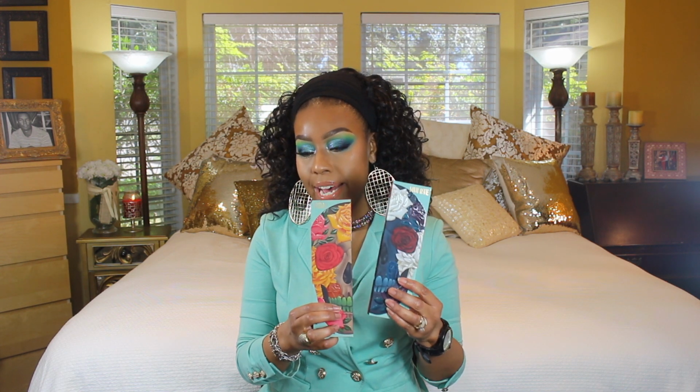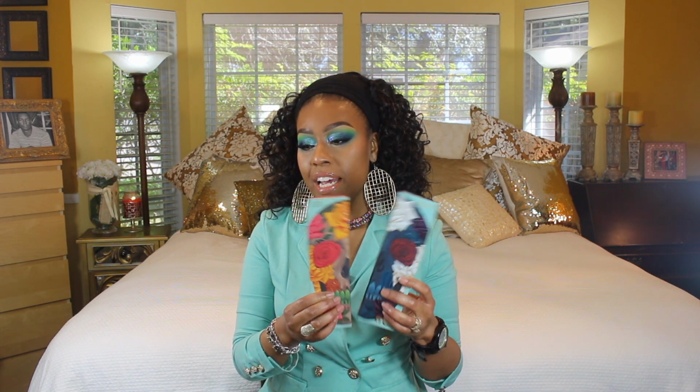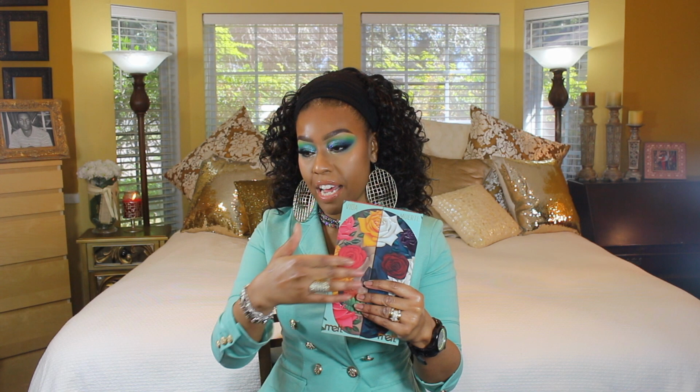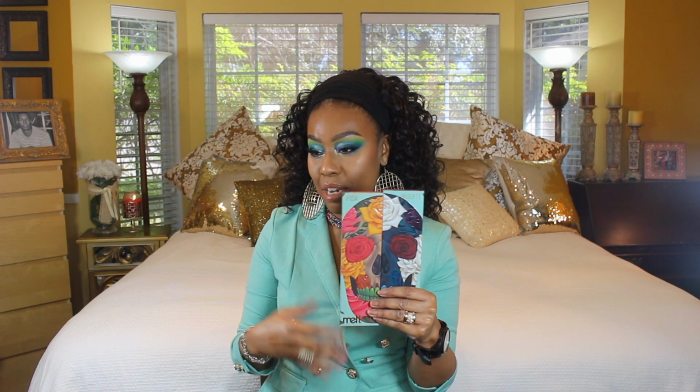All right, next on my list are these two eyeshadow palettes by Melt Cosmetics, and I think that this is both unique and pretty. Unique in the regard of how these two eyeshadow palettes are magnetic and they stick together. I also like how all of the print is raised, and this one would be the Moerte, and this one would be the Vita palette. And I really think that everybody would have to agree that this is both unique and pretty at the same time.